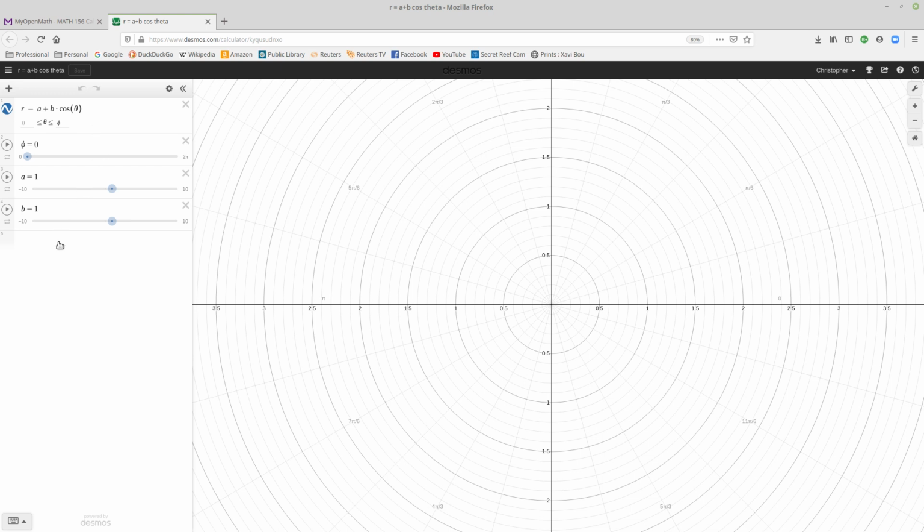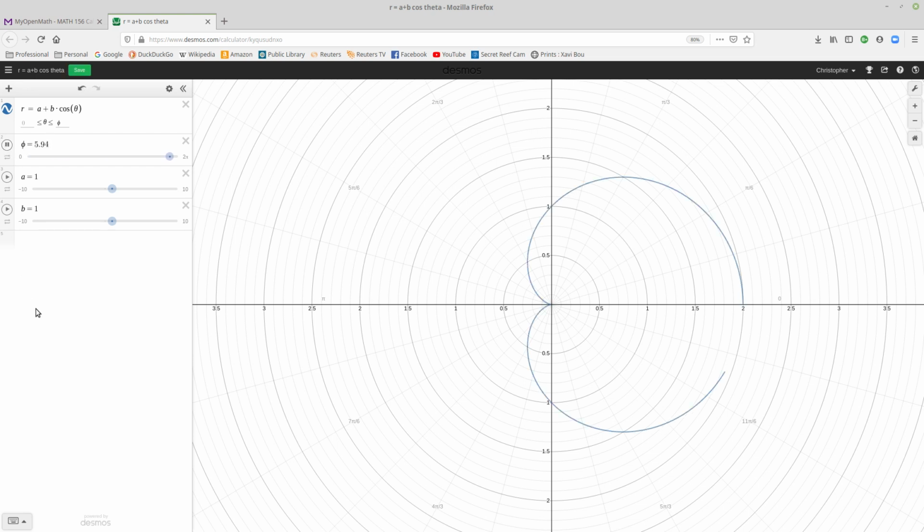The first thing I want to do here is just hit play on this phi slider. So theta is reserved for the generic variable for equations, whereas if I want particular concrete values I had to change, and I chose to use another Greek letter, phi. But what this is going to do is it's going to draw this curve from the angle 0 up to 2 pi, and it'll kind of cycle back again. And so this is just indicating the stopping point of the curve. So I just want to hit play for a moment, and you can see how this is drawn.